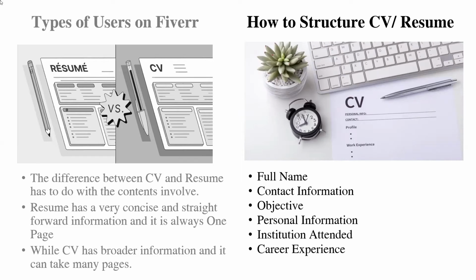When we say career, for example, you were once maybe a director, you held a position in this, you did this. You name the position, the organization you worked with, and the year. Position, organization, position, organization. You write what you have held so far. I told you, you only put things that are relevant. When you are applying for a job, while putting this career, there are a lot of people that put their aluta ranks when they are applying for an organizational job that has nothing to do with aluta. Please put something that is relevant.